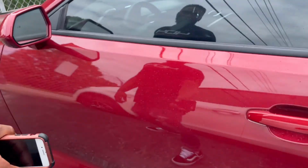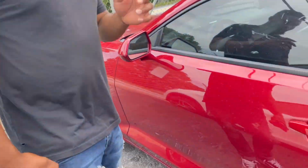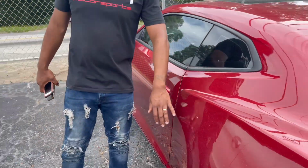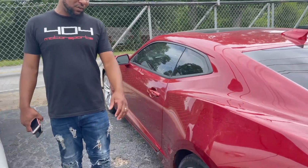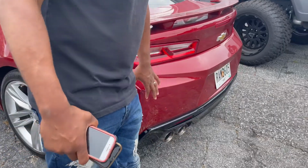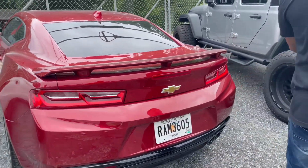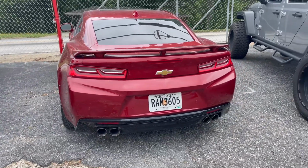We ended up painting the whole side of the car. If you know anything about paint, you have to blend the adjacent panel. So we blended it into the quarter. We actually wrapped it all the way around because he had some scratches back here on the back bumper. Took care of the scratches on the back bumper too. 100. He backed the factory now. Yes, sir.